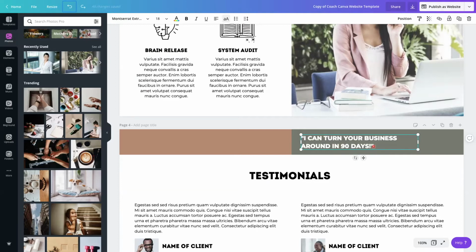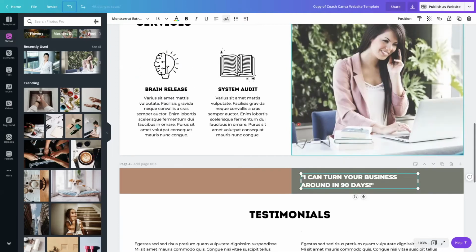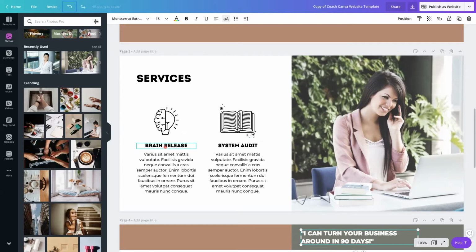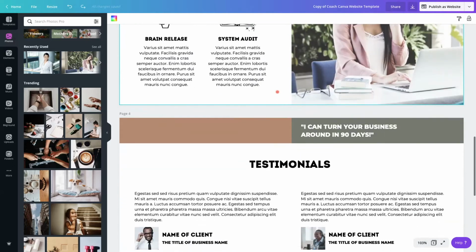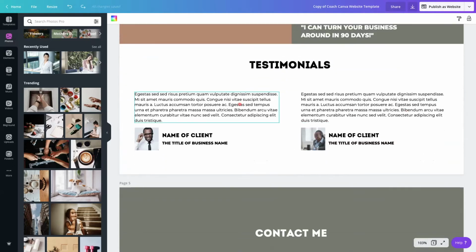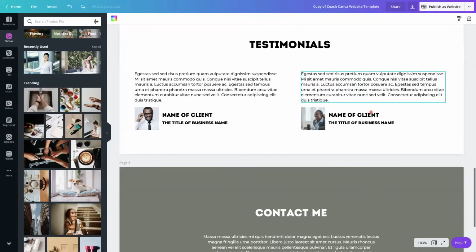With the text boxes, it's the same thing. You click on it, and then you change it up. If you ever wanted to link these to a specific page somewhere or a site, always remember to click the chain links up here, type in the link, and then that's pretty much it. You can type in your testimonials or just use it as a basis for something else that you need to relay, any type of information you need to relay, and do that as well.